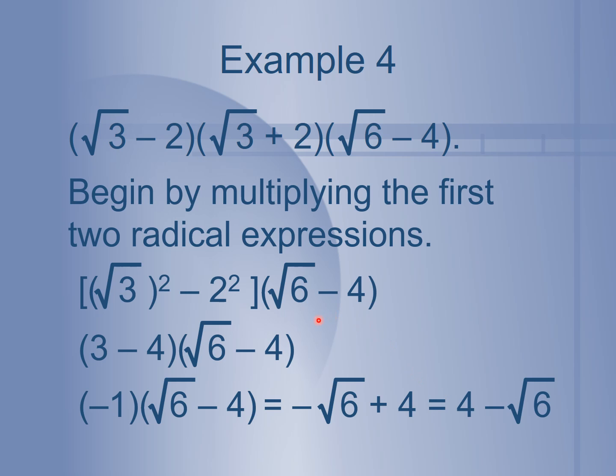Except for, sorry, in mathematics, remember we like to list our integers first and then our irrational numbers. So we'll put the 4, we're going to use the commutative property to rewrite negative square root of 6 plus 4 as 4 minus the square root of 6. What I did here, negative square root of 6 plus 4 is the same as saying 4 plus negative square root of 6. And 4 plus negative square root of 6 is the same as 4 minus square root of 6. So again, I used the commutative property, which says that a plus b is the same as b plus a.